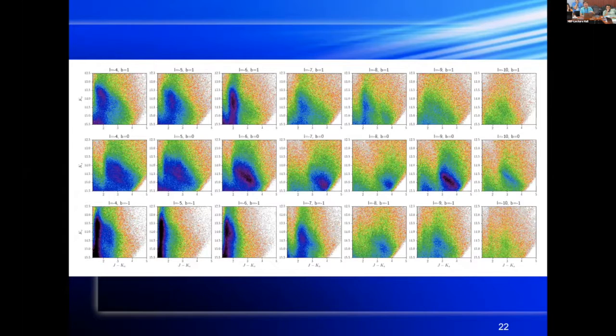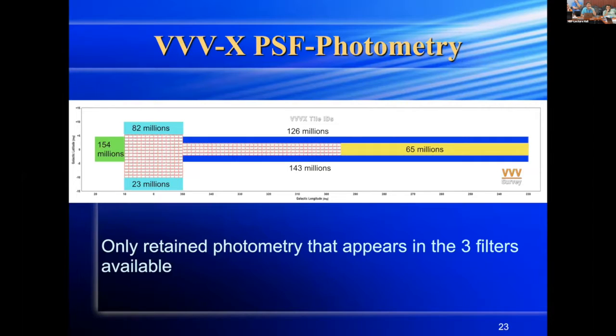Okay, so now for the last minutes of my talk, I'm going to concentrate on the VVV-X area. And as Marian and Dante have mentioned, we have already covered the whole VVV-X area with the multicolor photometry. And I have started working on the PSF photometry, running our pipeline there.